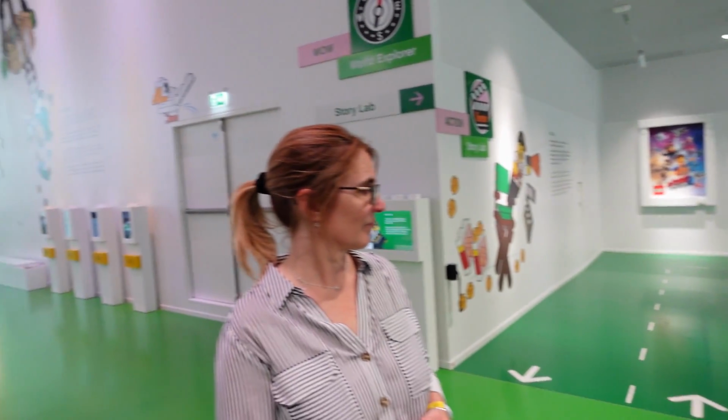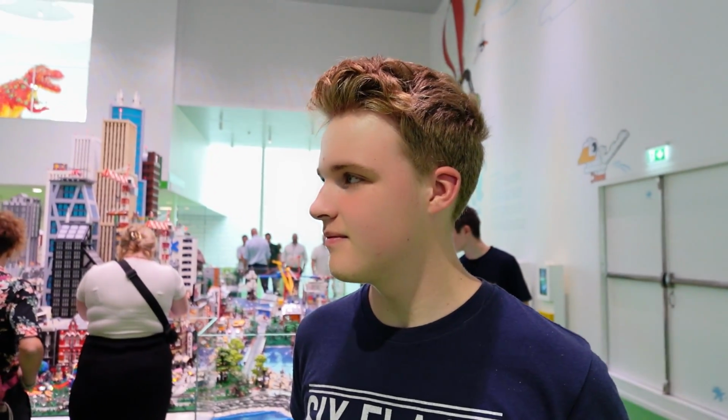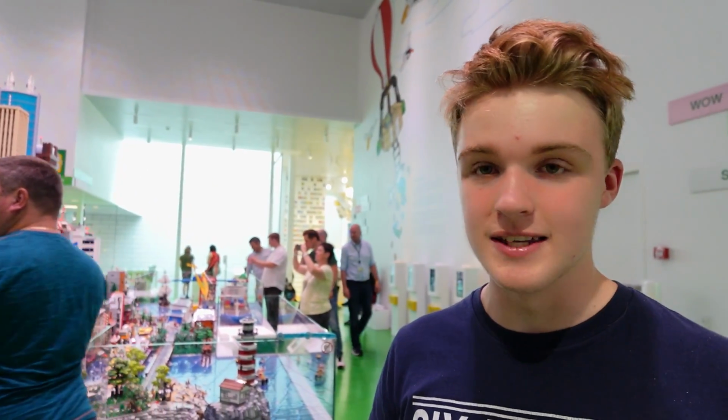But maybe afterwards you'd want to keep a movie, I don't know. It's so cool, these little extra additions. Such a variety of things, whether you are really young or really old, you're into movies, you're just looking at the Miniland, or you want to build some Lego yourself, it really has something for everyone. It's not just plain walls and facts all over the walls, it's more interactive for younger guests as well. And if you are wondering, there is a very museum-style bit here, just downstairs, but obviously we'll share that later. It's nice to get a museum as well.